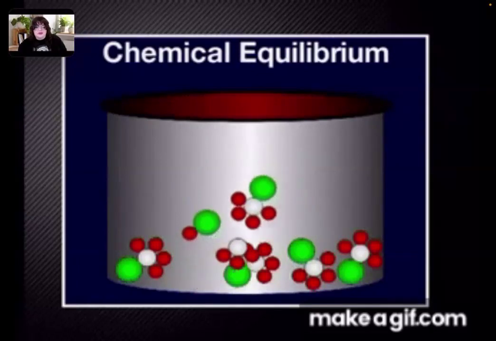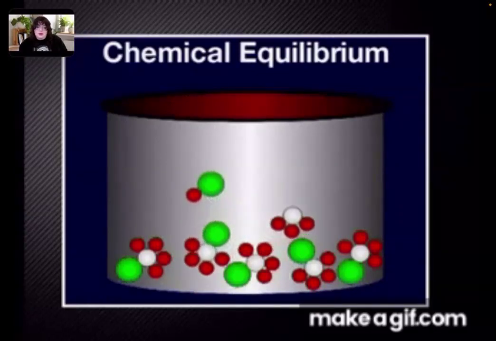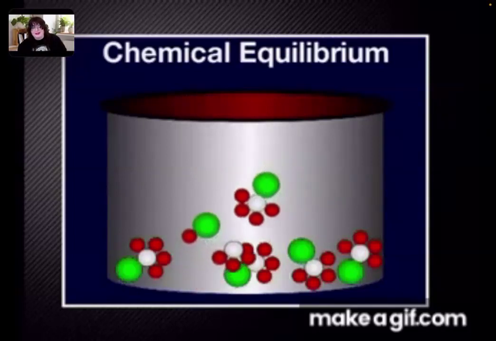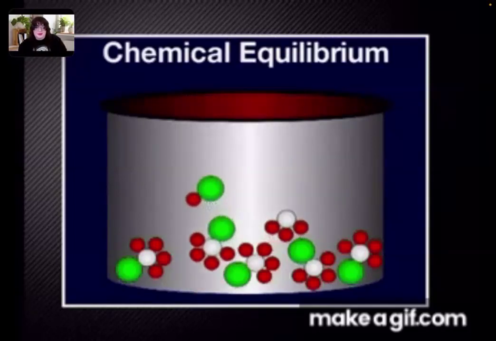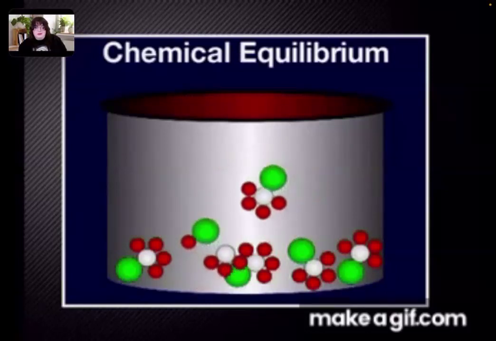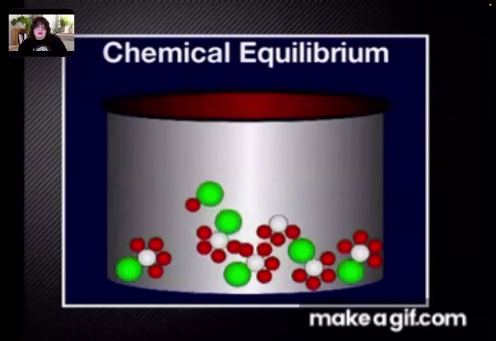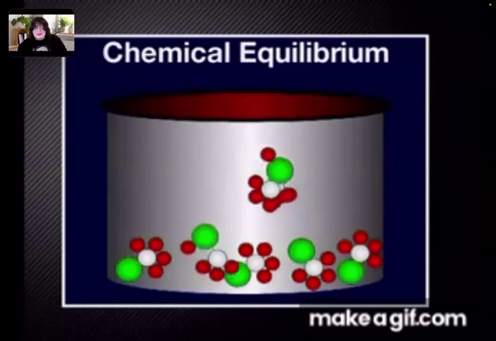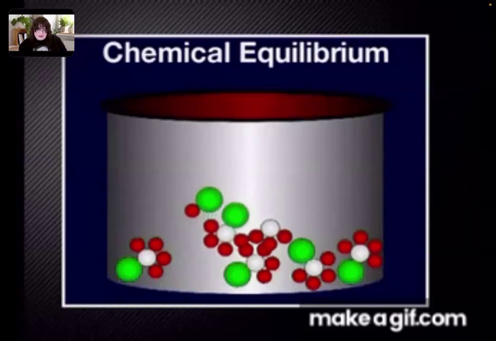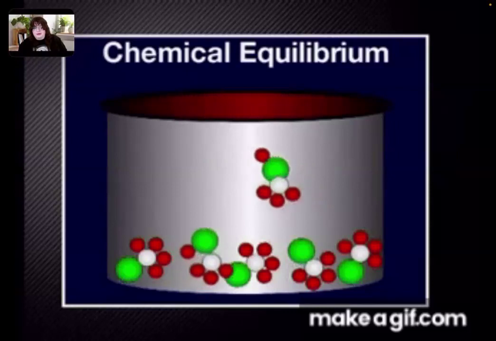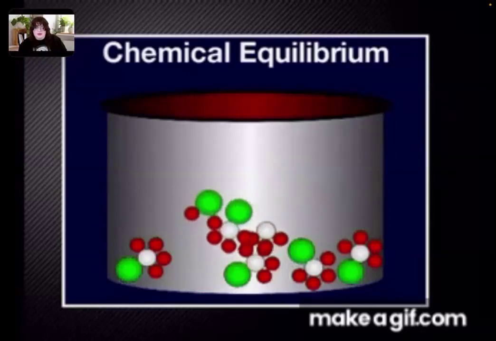So notice this is a one-to-one exchange. One product formed goes back to being one state of being in the reactant state, right? So products are being made, going down toward the bottom, and now the reactants moving up top have been unmade. So this would be the forward reaction going down here toward the bottom left and the reverse moving up toward the right. So the rates are equal.